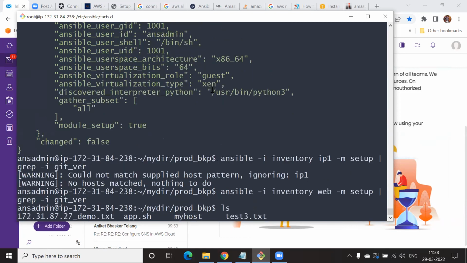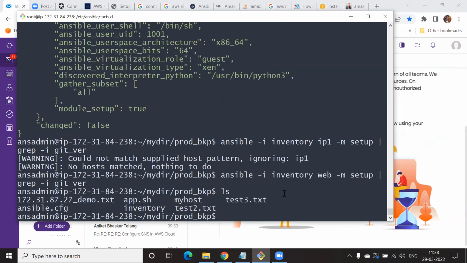So really what we're doing is running the setup module here. When we run the setup module, the facts file which we have given there will also be taken into consideration. And in that, we have defined two variables called gitvar and httpdvar. These are not given by the system. These are given by the user. So these are referred to as user-defined facts.